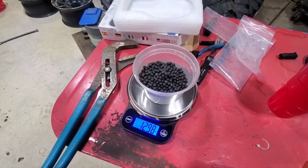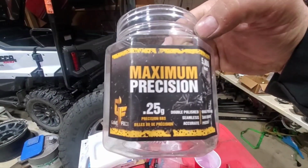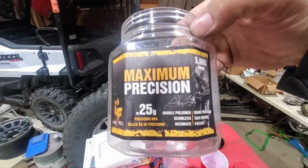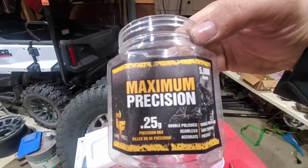Like I said, I've been running these beads. I don't know, it's like an airsoft, not airsoft, but some type of large BB for some type of air gun. But these things work great.